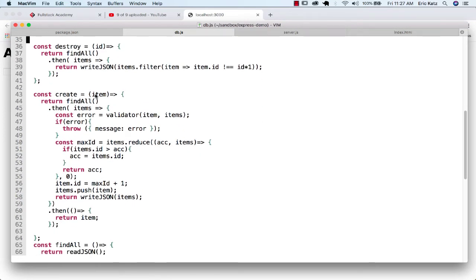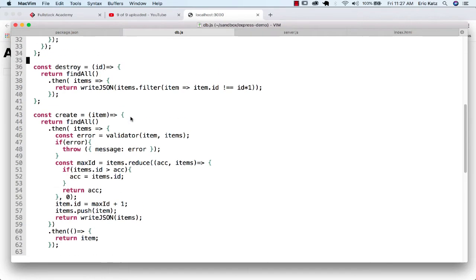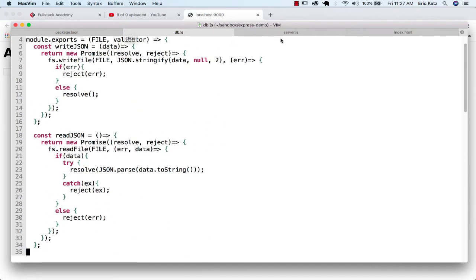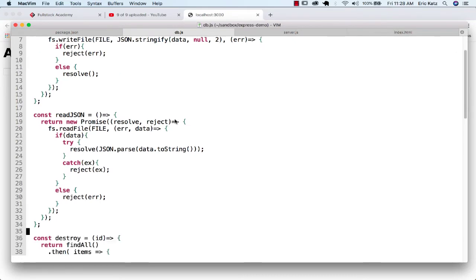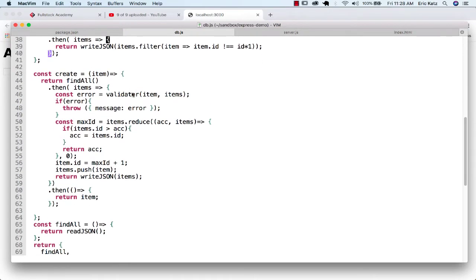When we go to create, we pass in an item. We find all the items because we might want to validate based upon what the other items are. And so here, again, I'm making this configurable in the sense that when you use this, you pass in your validator function, and when create gets called, we'll call this validator function.